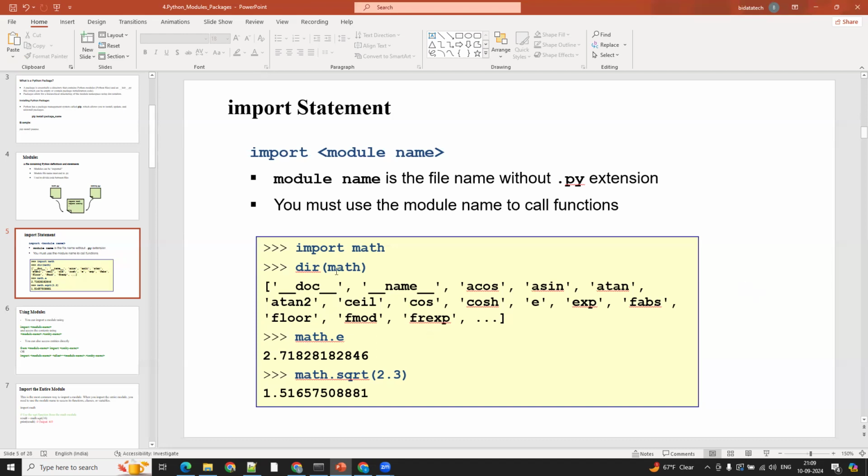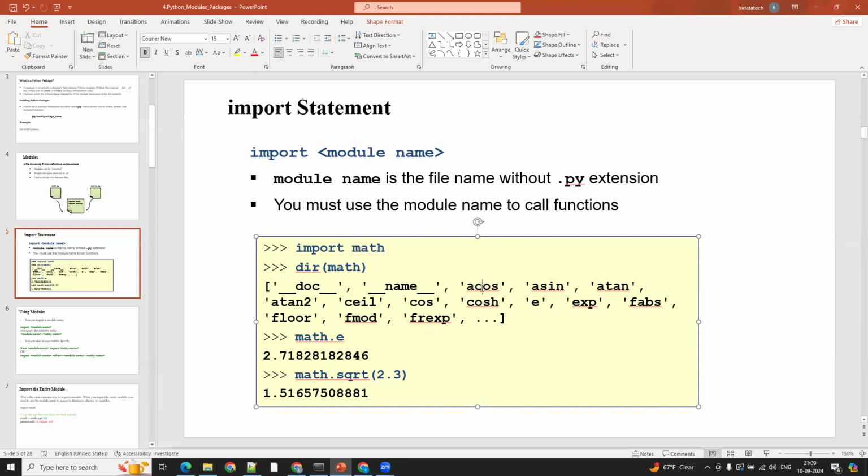Now, let's say I have a module called math. Math is a predefined module, guys. I have not defined this one. I'm going to create a custom module as well based on this. Inside math, all these functions are defined.